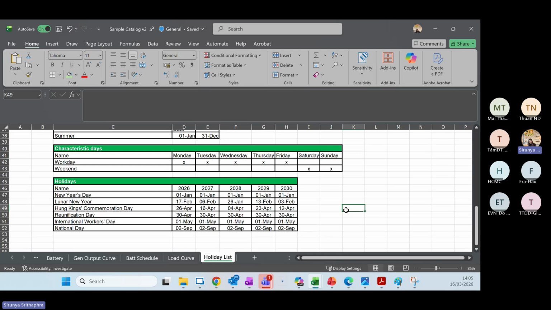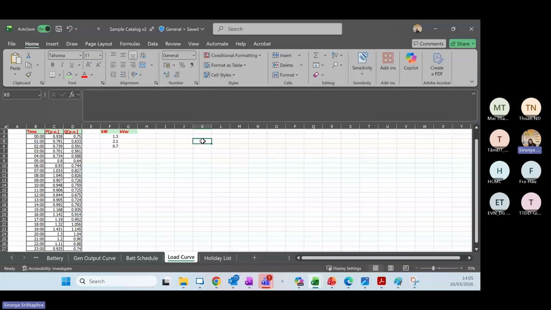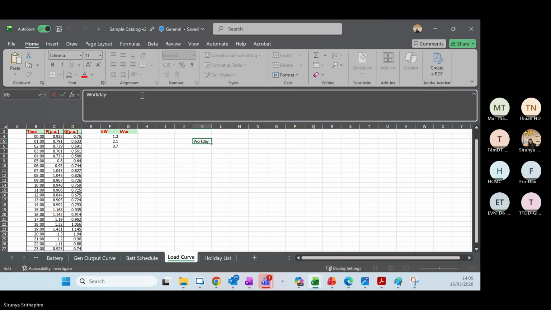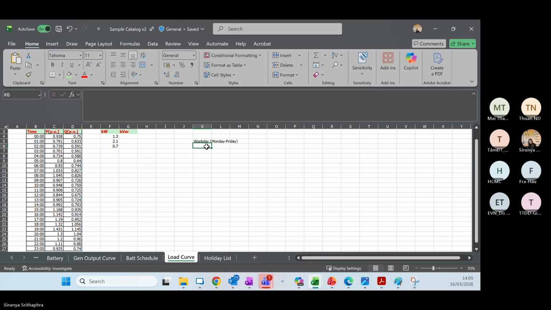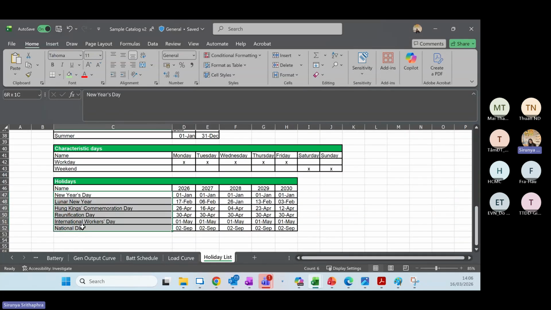And what do you prefer? The curve will be just a schedule. Workday, maybe Monday until Friday, weekend, and holiday.